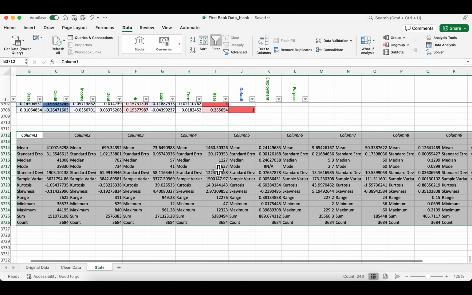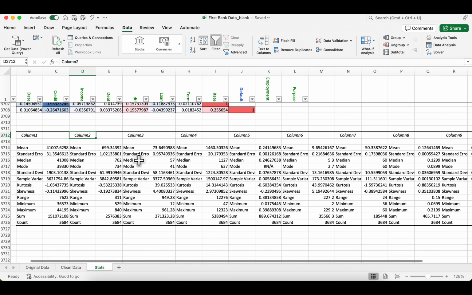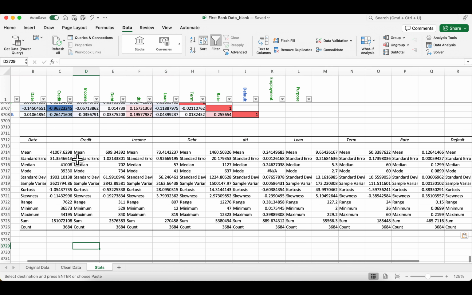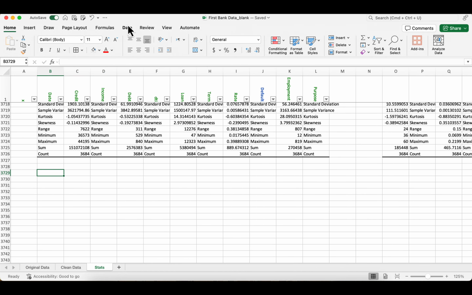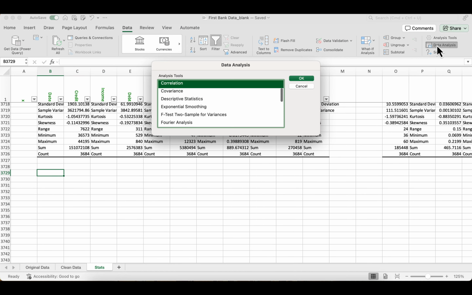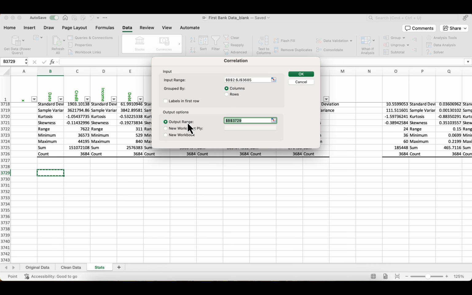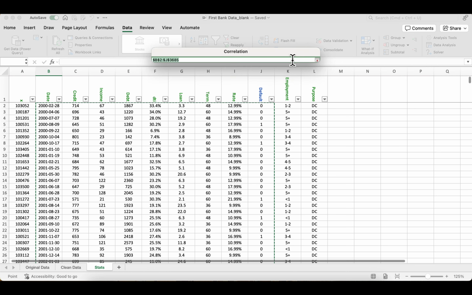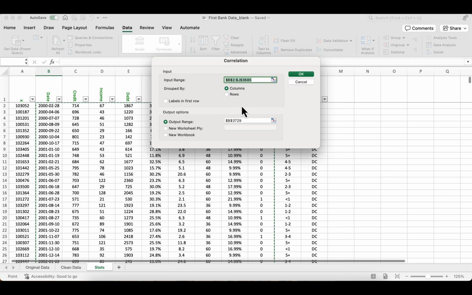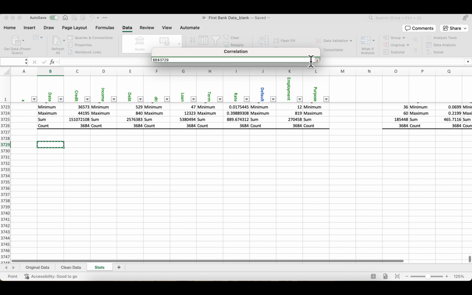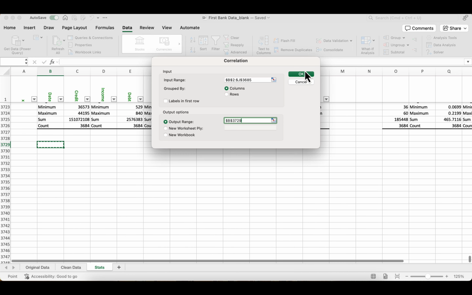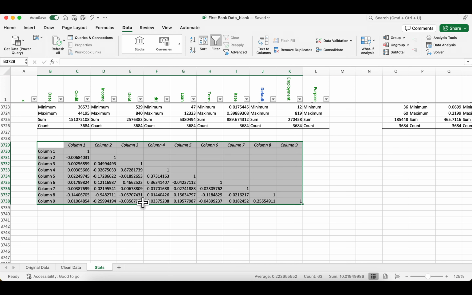I can also make it better. I put the labels, things like that, and we have a label on top of each column. Now for correlation, go ahead with the Data tab and then select Data Analysis and select Correlation. Similarly, we have the same input range selected, and for the output range I need to just have it at the bottom of my summary statistics. And that's it. Select OK, and then you have the result.